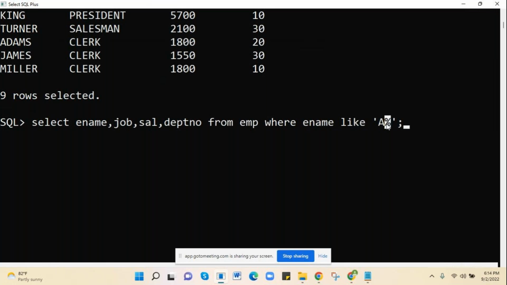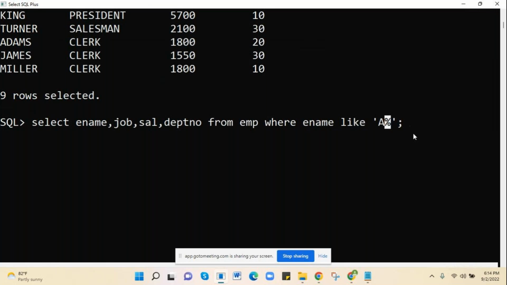Next write down the percentage sign. Percentage means after A there may be zero characters, or two characters, or three characters, or any number of characters.